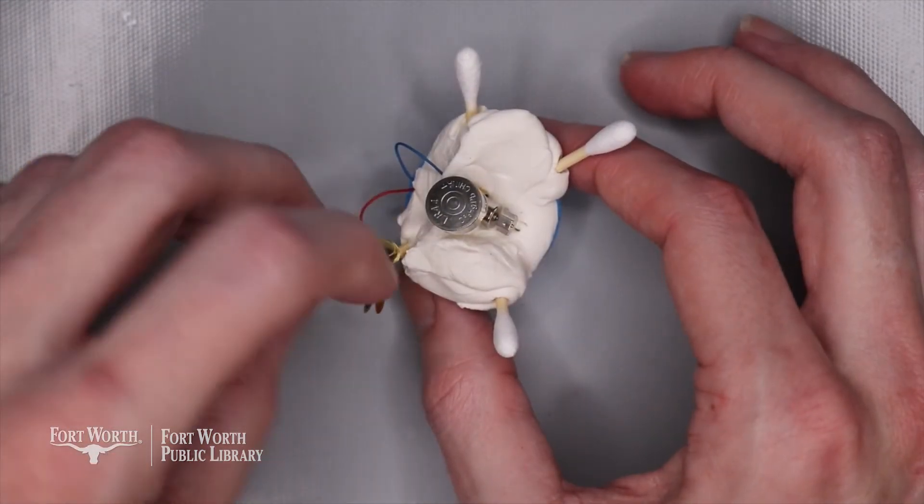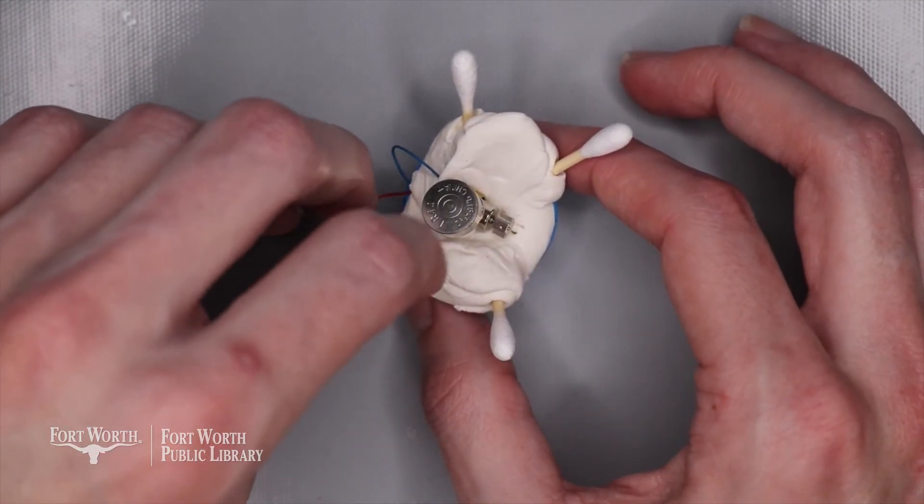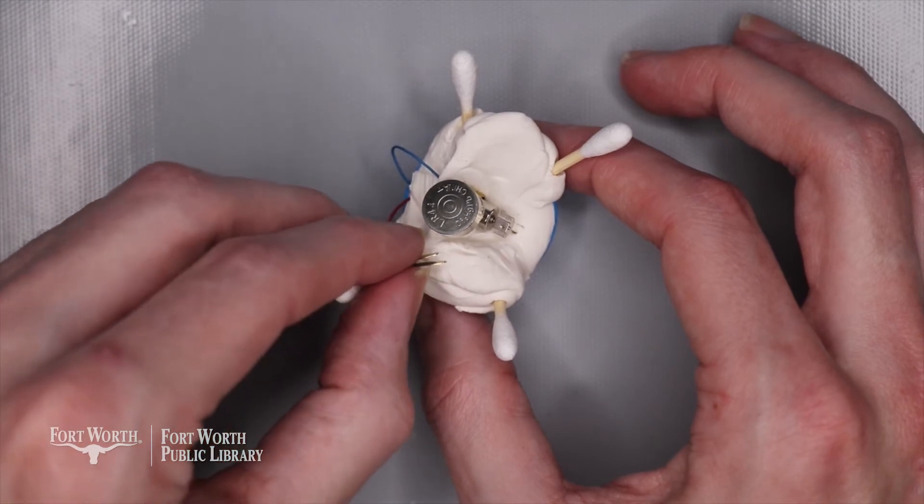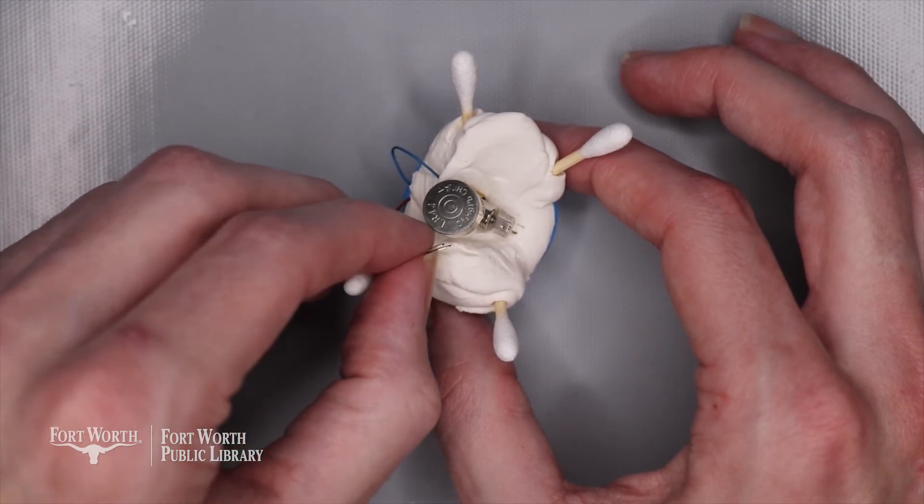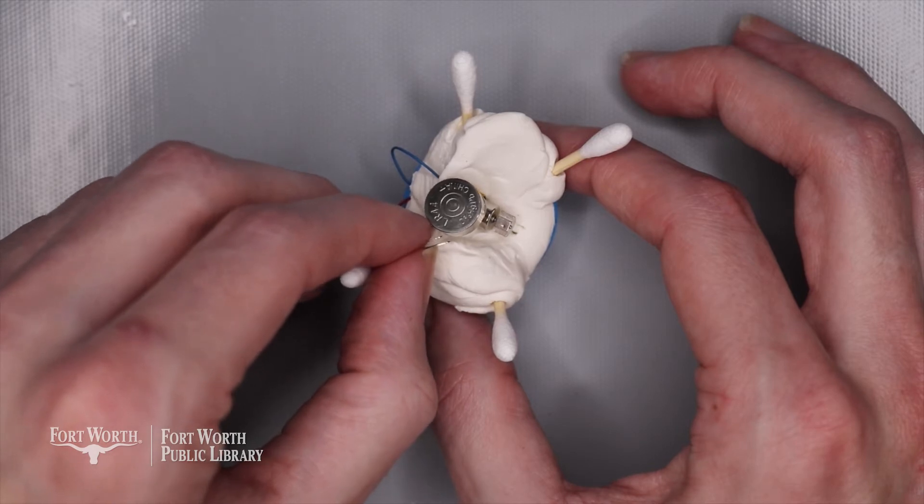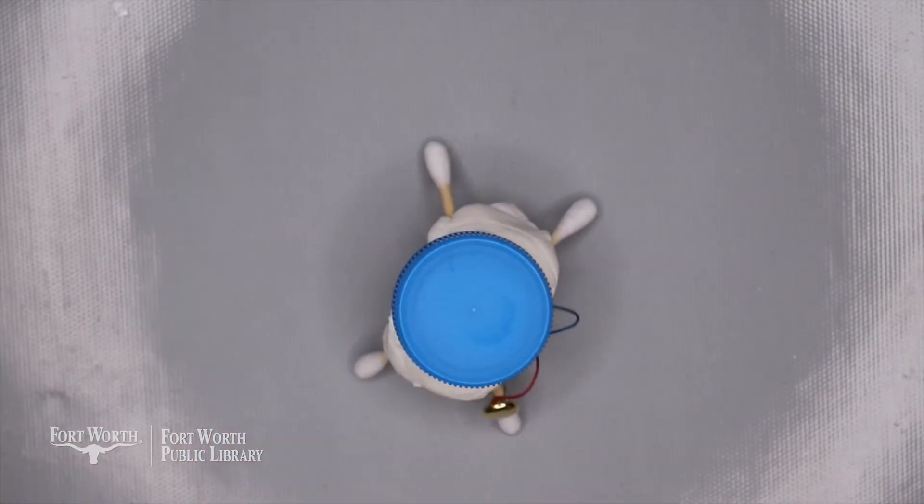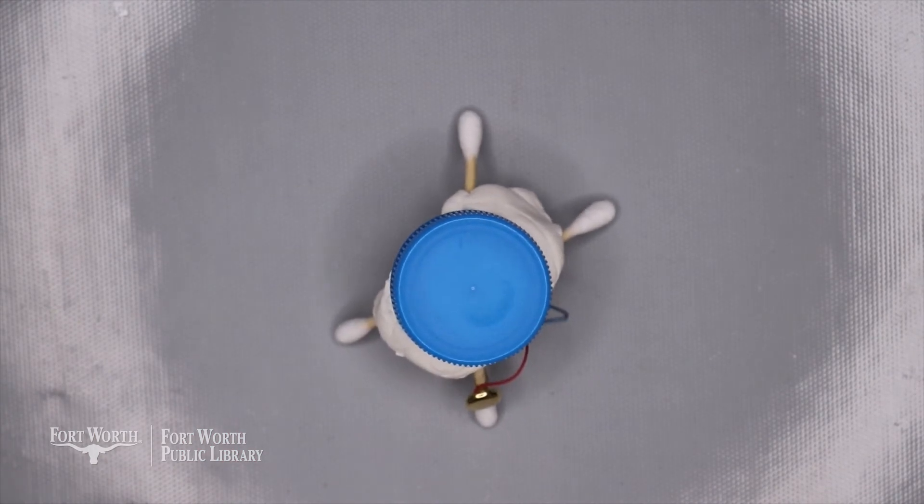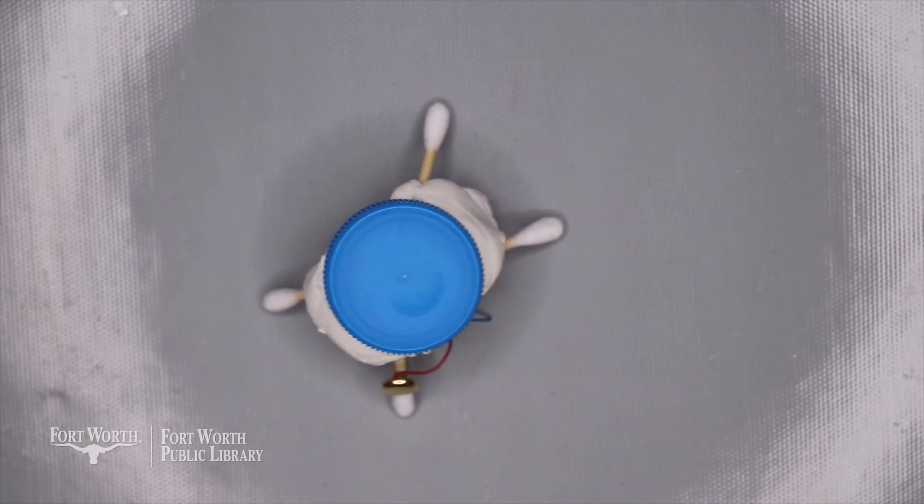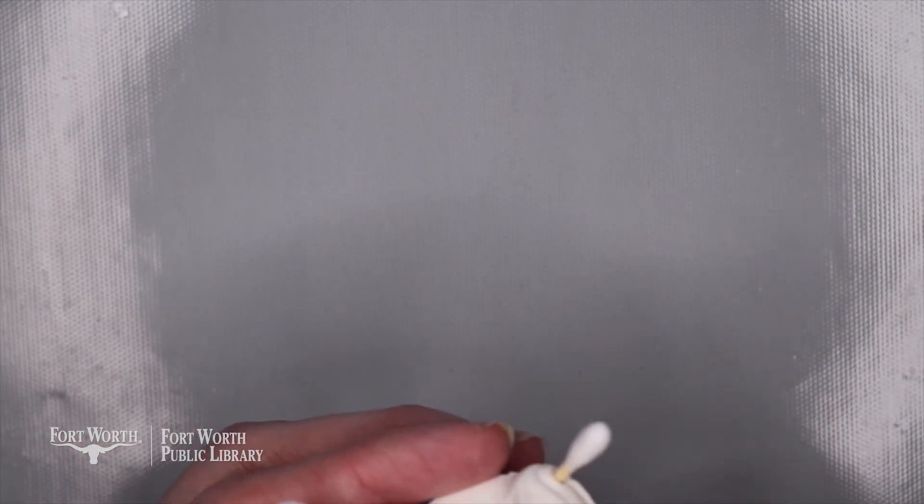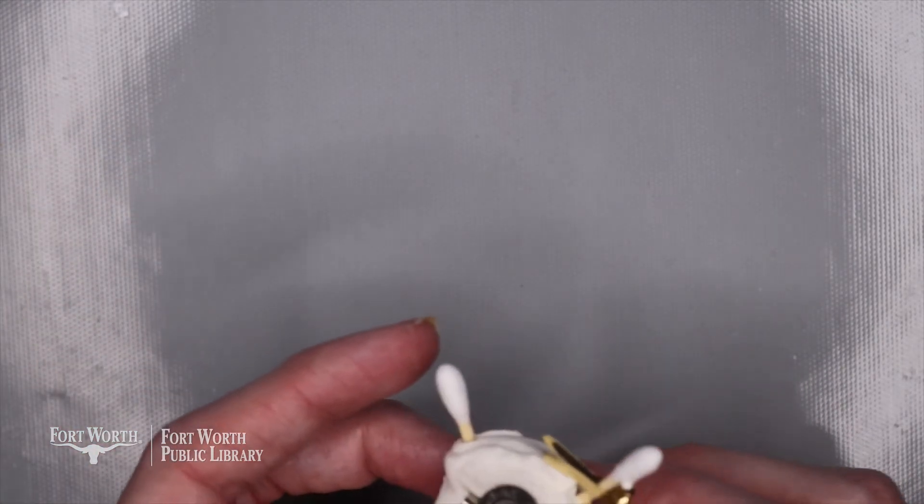So I'm going to get it reconnected here and we'll try it out. Alright, I've got it hooked all back up again. And right now we have an open circuit, which means the electricity is not flowing through the circuit. But when I connect my brad up to the battery, it should automatically, since it has a magnet on it, connect and should stay there. And then I can flip it over and it doesn't work so well here on my surface because it is a rubbery surface. But let's go ahead and try out some of that watercolor and see what it does.